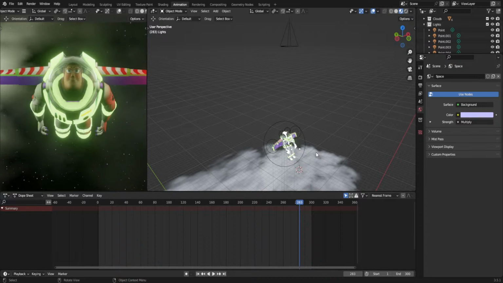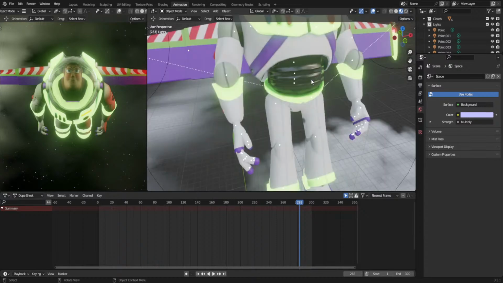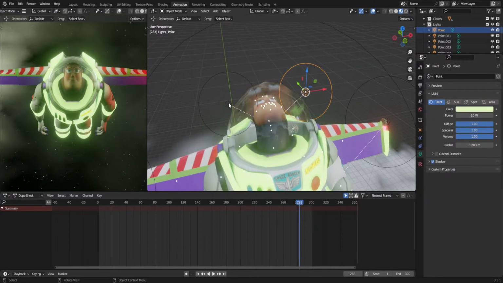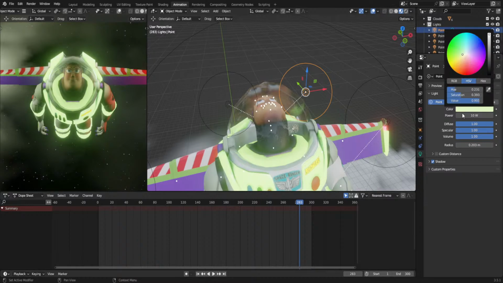The right way, which I did, is to create two lights parented to the neck bone, with a low strength power of 10, and in a color which is the same as the suit, to create the light as it would render in Cycles. The light reflects in the face.